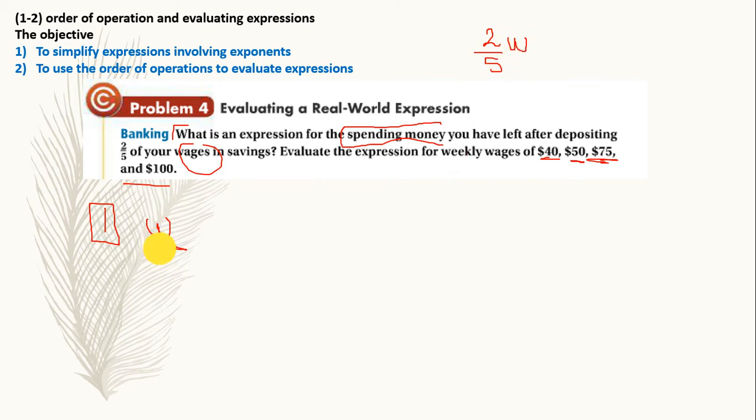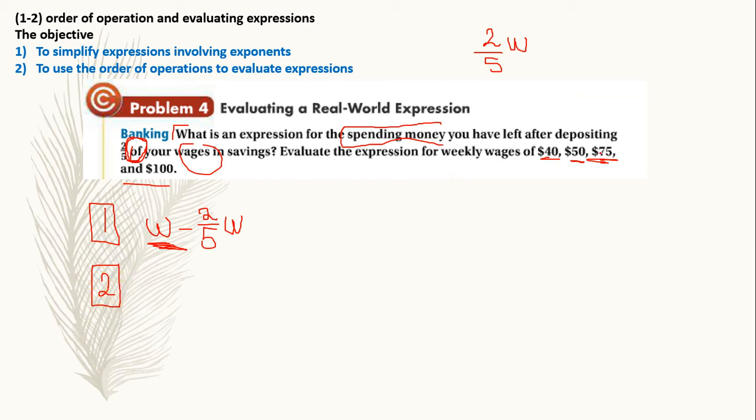So this is my wages without using anything from it, which is the basic thing. I did not use it. So after using my weekly wages, after using this part, 2/5 W from the wages, that's the expression. For this part, the word "of" usually represents multiplication in word problems. So we finished step 1, which means writing the expression.